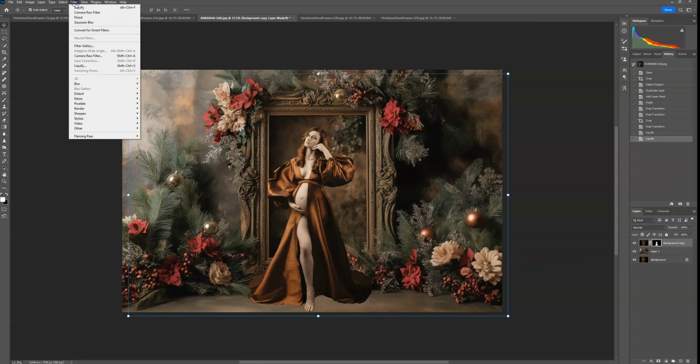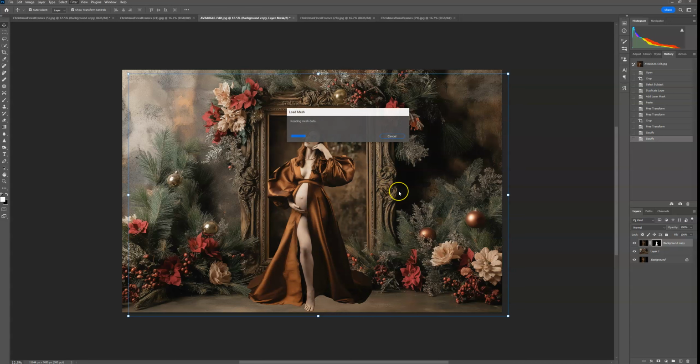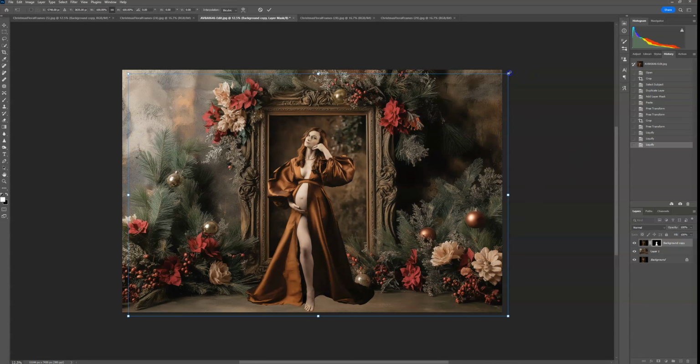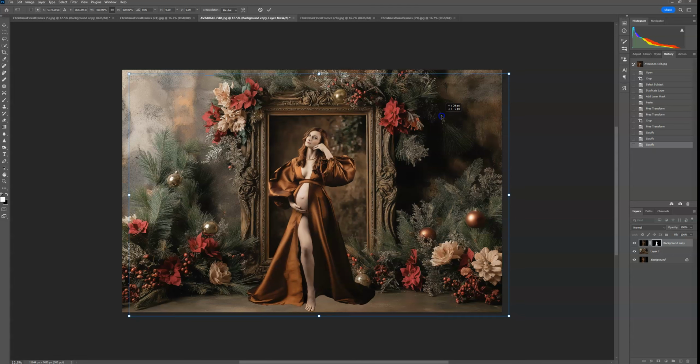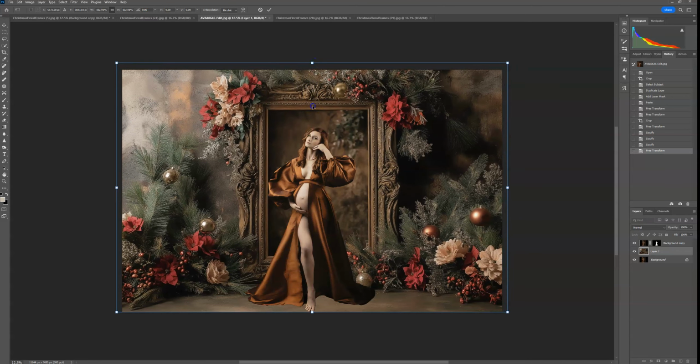And on the layer mask there. Okay, that way it does it on all of those layers. Okay, and then I just want the whole image. I'm going to drag this up just a little bit. I'm going to liquify it a little bit more.